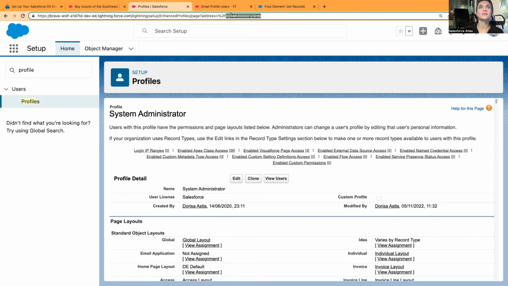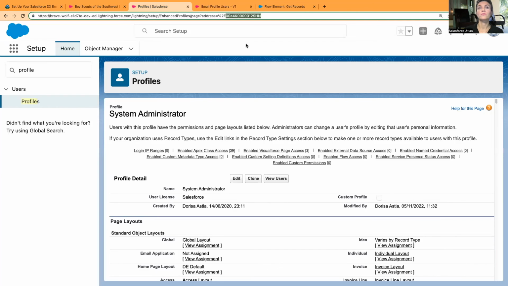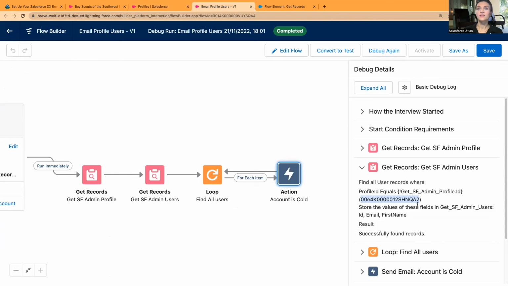As you can see, the ID starts after 2F. It may add additional 3 letters, and the flow did add additional 3 letters. But if you cut the end off, then you can see that it matches our system administrator's profile ID. So that's correct. And then it will store these values: ID, email, and first name.